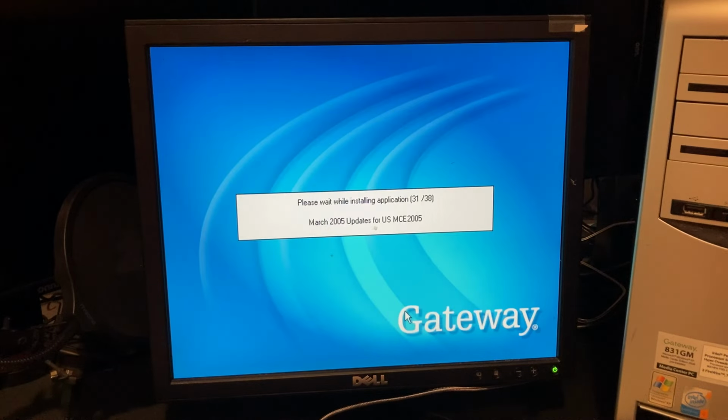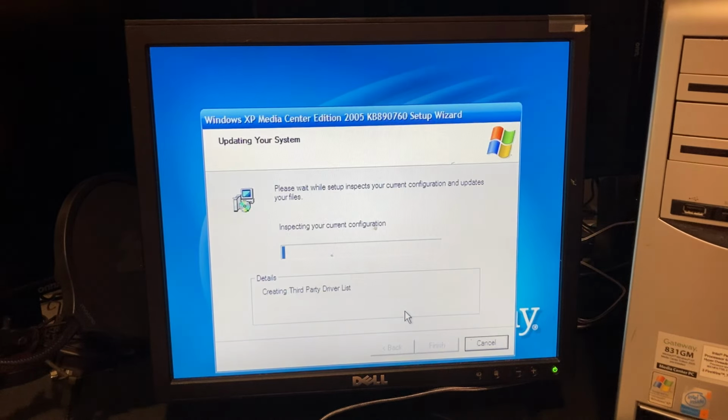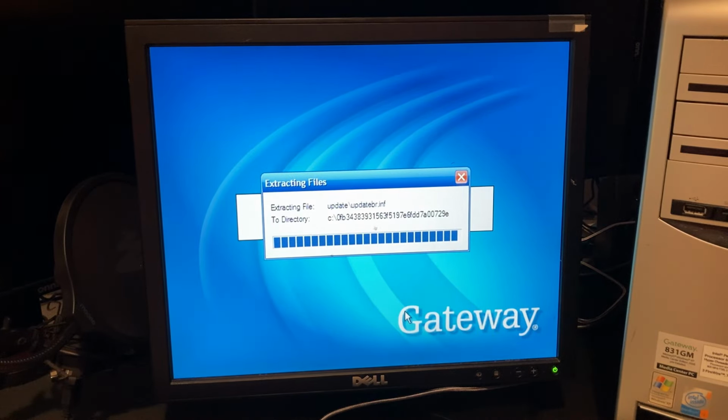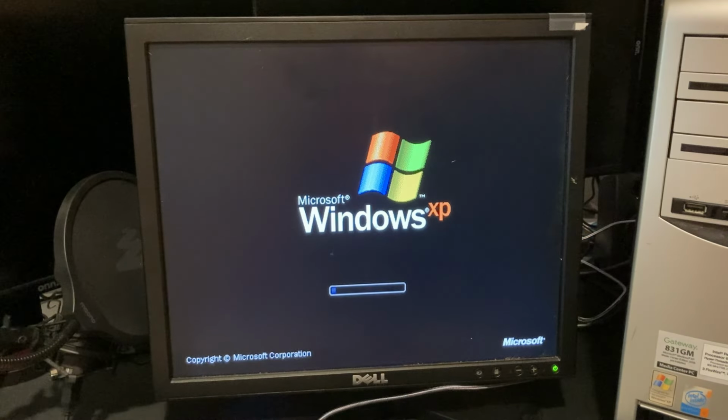All I know is that Media Center Edition was about the easiest version to grab off of Kazaa back in the day, whenever I formatted my Windows installation because I was a stupid kid. Just grab it, burn it to a disk, get your key, and there you go. Just watch out for any malware lurking in your shared folder from Kazaa. Those were the days. Let's see if it automatically blue screens, because if it does, then I'm just gonna take what footage I have and upload it and be done.